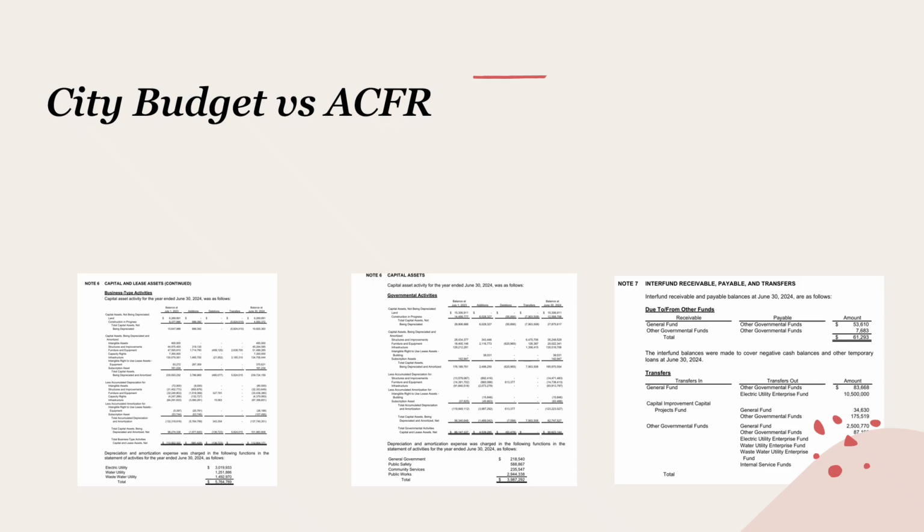And it is detailed because, again, these are actual results, so they already have the results for the balance sheet, the income statement, cash flows that came in, notes, and also the factual account of the city's financial condition after the year had ended. While the budget guides decision making and resource allocation, the ACFR holds the city accountable for actual performance.